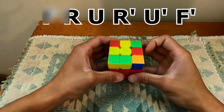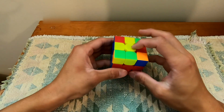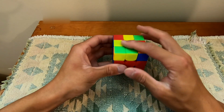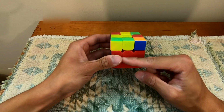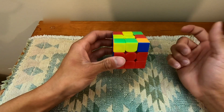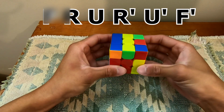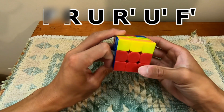You want this backward L, if you have this one, to do that. Not a regular L, but a backward L. So this would be my top face and this would be my front face. And then do the same algorithm again. F, R, U, R prime, U prime, F prime.